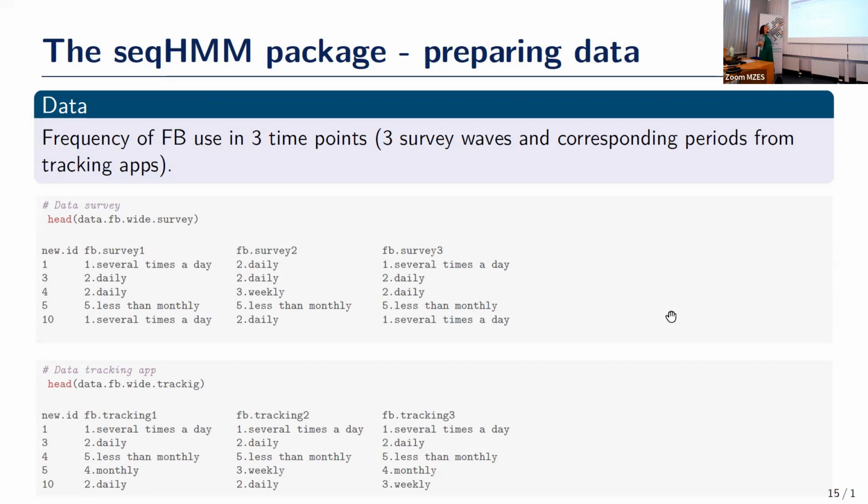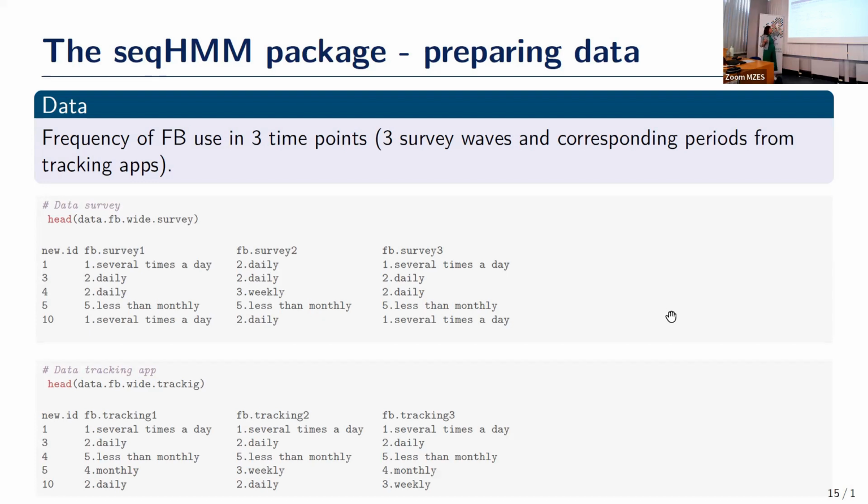So then we have 3 time points that also, in terms of dates, correspond to each other, one indicator from the survey and one indicator from the tracking apps. And here what I initially did is I actually ran the analysis separately. So I used the survey data and the tracking data separately and ran 2 times a 1-indicator hidden Markov model, to show you how badly it goes, basically, a little bit.